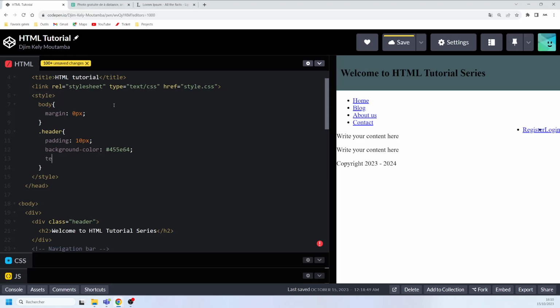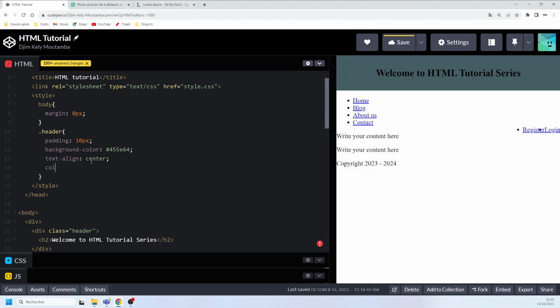And then text align. Here, we can say center like this. And then color, we say white. This is going to change the color of the text.